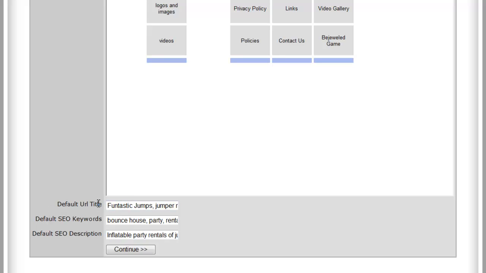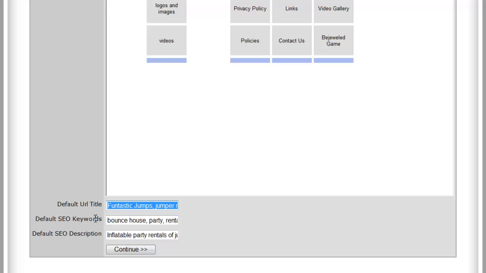This is also known as the page title, and this is what's going to show up on the top of each of these pages. So it says Jumper Rentals in Albuquerque, Party Jump and Slide Rentals Water Slides. Alright, not the greatest, but not too bad. Remember, they're not searching for your name, so this should probably come out and go towards the end, but it does look a little more title-ish. So for the home page, I'm okay with this.